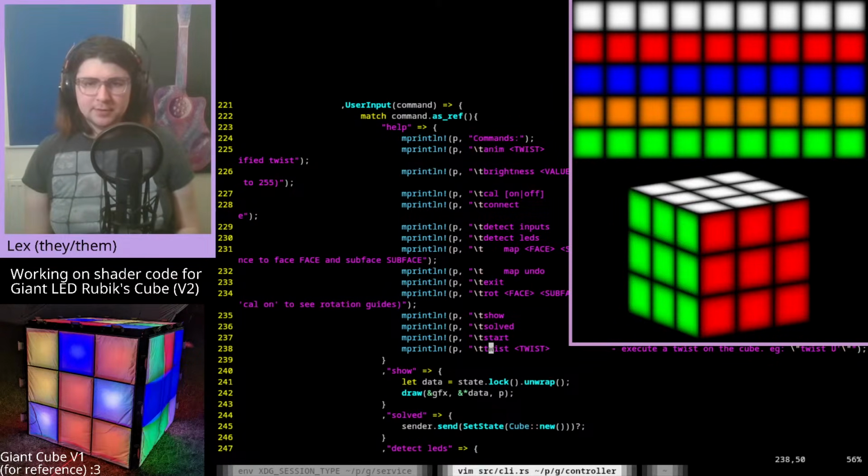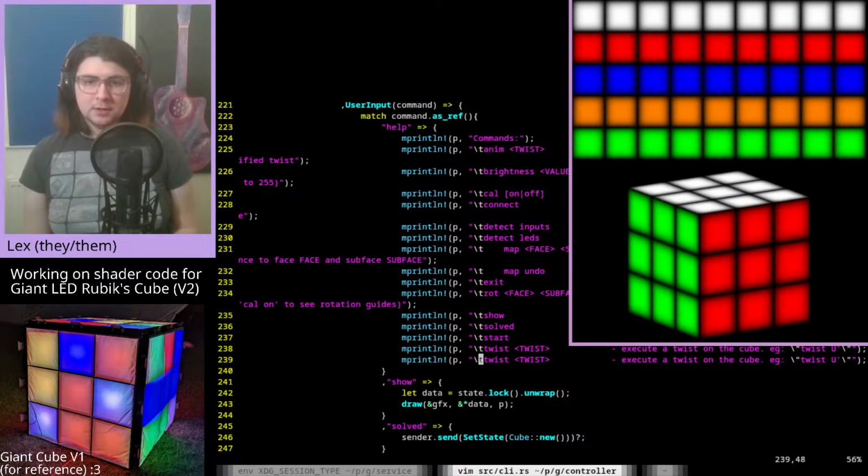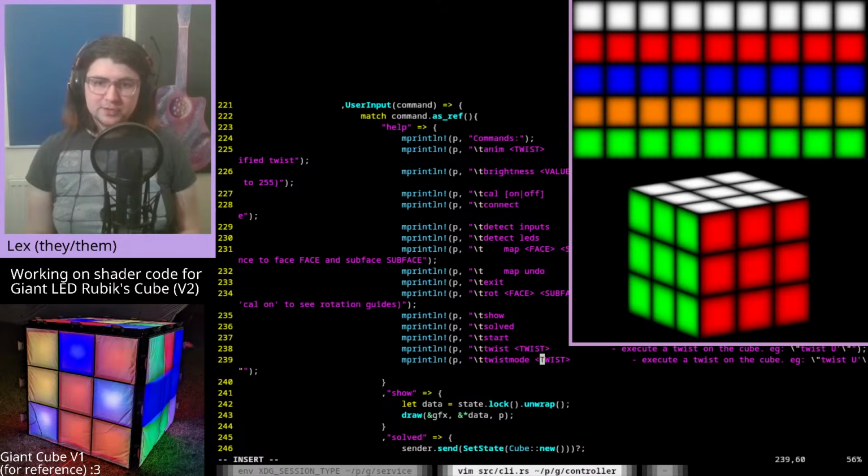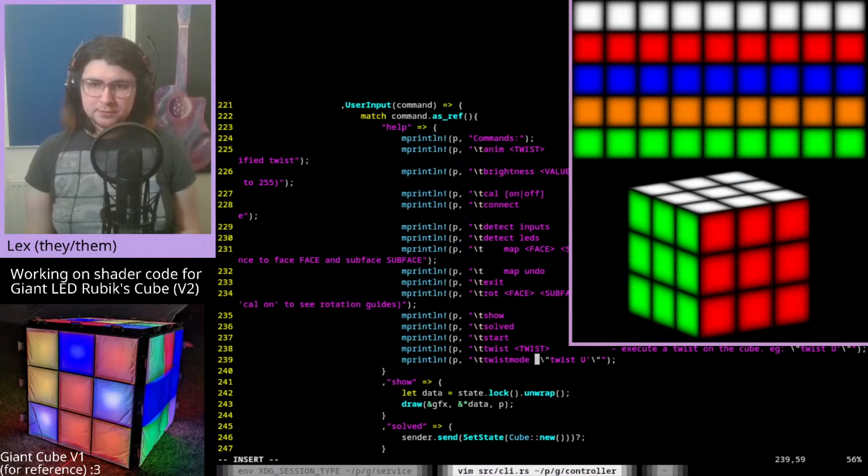I guess what I want is a command called twist mode. I guess we'll have client twist mode and server twist mode.